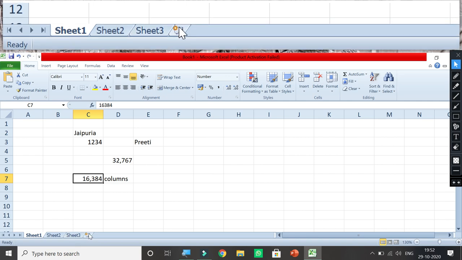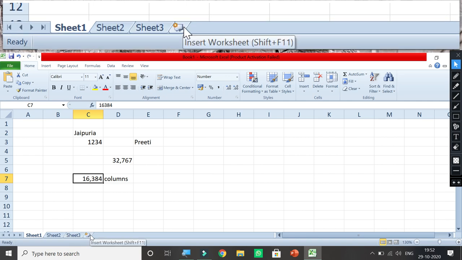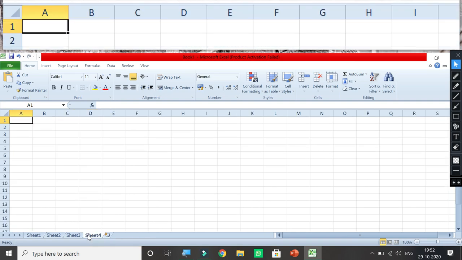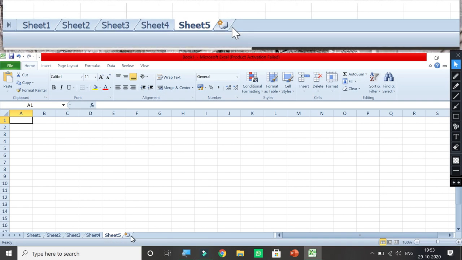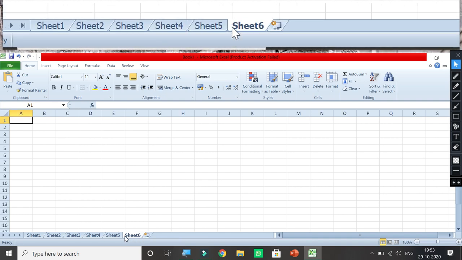If we need more worksheets in a workbook, we can add them very easily from this button. As soon as you click on it, sheet 4 will automatically be added. This way you can add as many sheets as you want in your workbook.